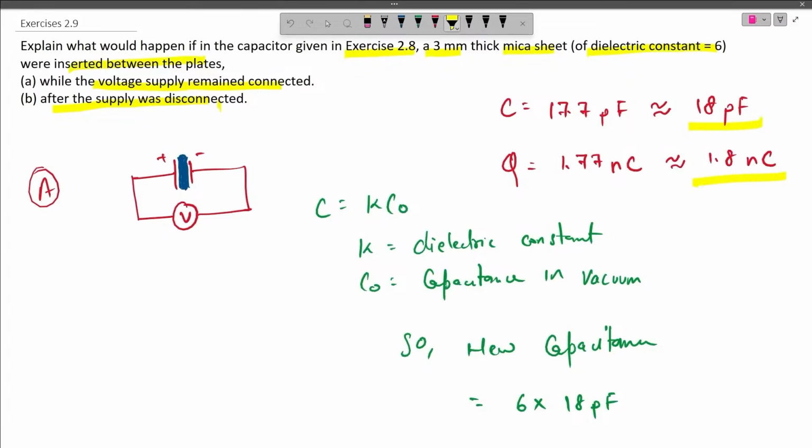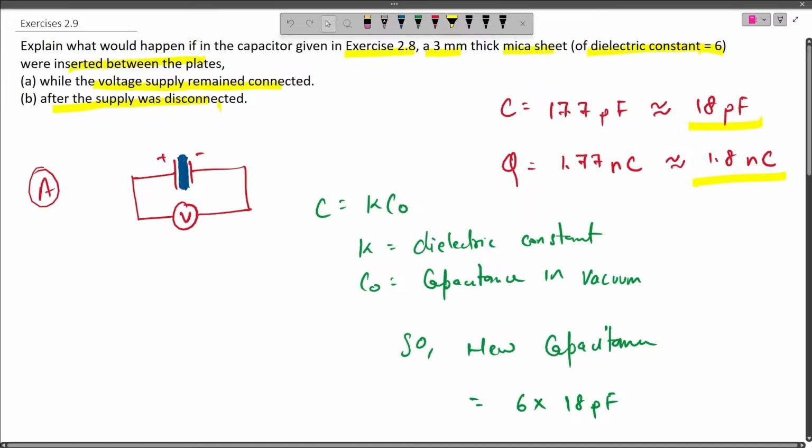Now this capacitor is being subjected to two conditions. The first is while the potential difference is maintained, that is, an external supply is there to maintain the potential difference across this capacitor, a dielectric material of constant 6 is being inserted. Now we have to find out what will happen. And the second case is where the dielectric material is inserted while the voltage source is not being maintained. That is case 2.